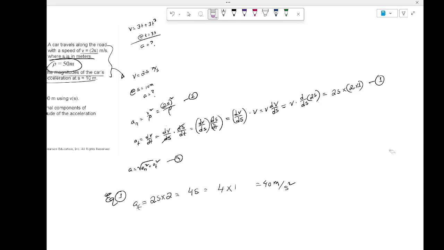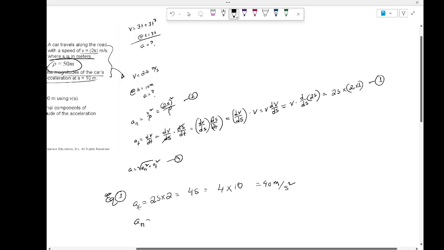Okay, and remember, before I was talking with someone, Joe, the other day or somebody. I was explaining that even if you are plugging the value of s in meters, why are you getting meters per second squared? Because the constant that you have has a unit in this case. You understand? I forgot who was asking. All right.